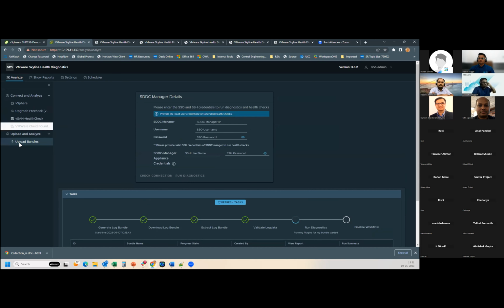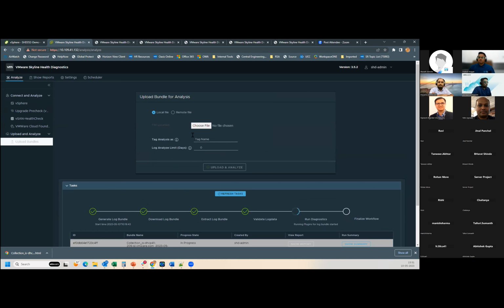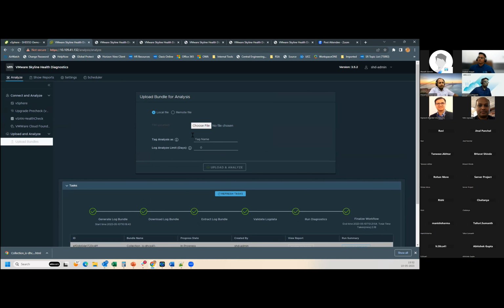Now, talking about upload log bundles. So remember I spoke about how you can use the SSD appliance in an offline state or with no internet connectivity at all, right? So this is one of the add-on features with that, where let's say you do not want to expose logs from a specific location outside. Let's say you have a dark site environment, you are restricted in a way that you are not supposed to install SSD in that environment as well.